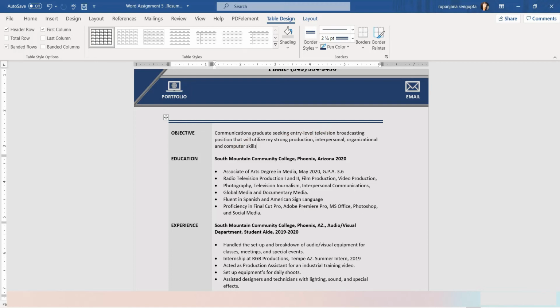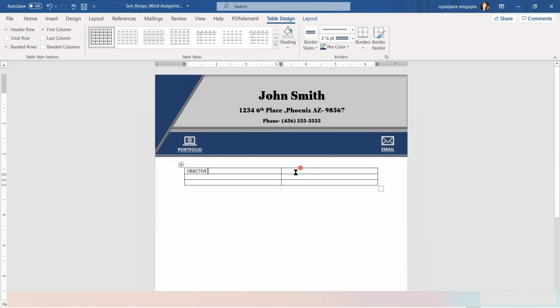So let's go back to our working document. My cursor is on objective, and I'm going to hit Tab to move on to the next cell in the second column. I'm going to start typing. Let's zoom in.